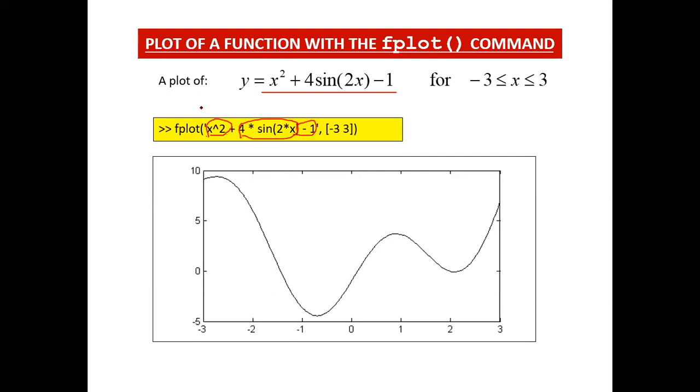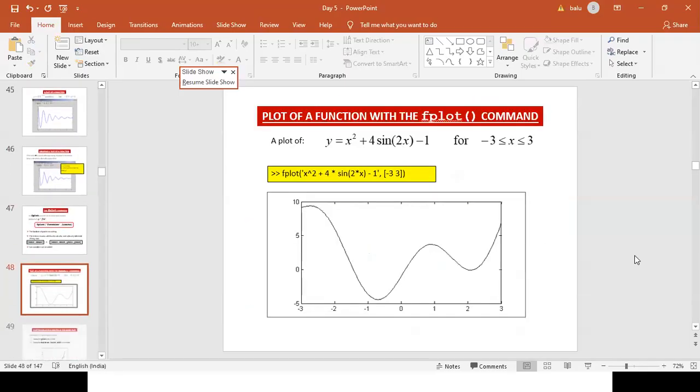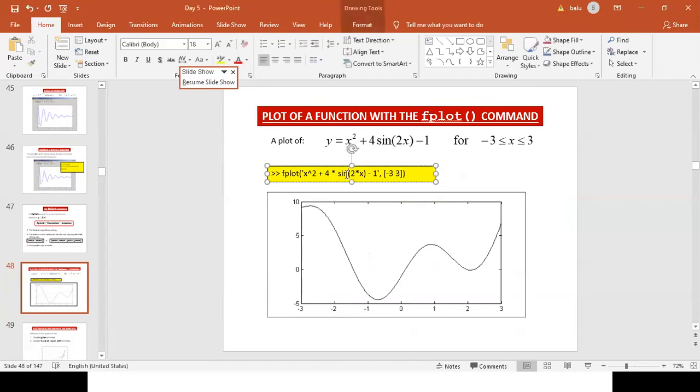This equation we can write within single quotation as a string. Then we want to give minimum and maximum of the x-axis and y-axis. For the x-axis, we can give the minimum value as -3, and for the other axis we can give +3 as the maximum value. So x starts at -3, ends at +3. So how can we generate this type of function plot with the help of MATLAB, and what output are we going to expect? We can write the same equation.